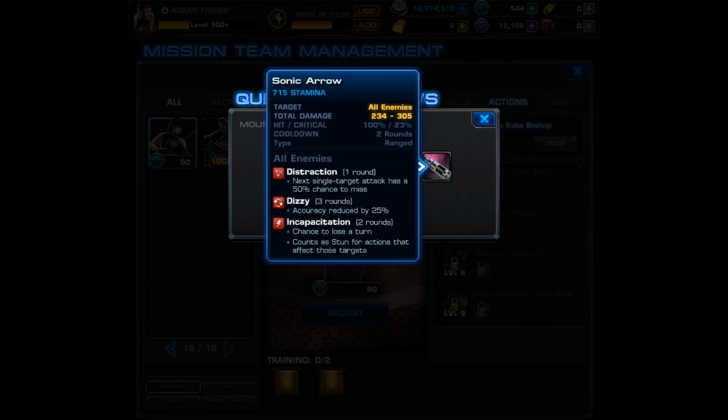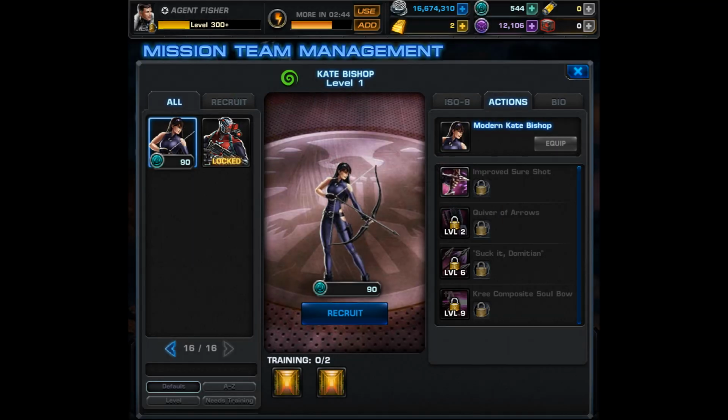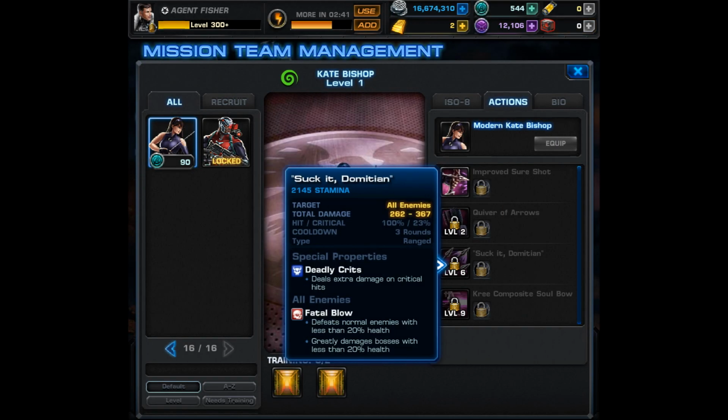Then lastly, the Sonic Arrow is an AoE ranged attack, and it causes distraction, so next single target attack has a 50% chance to miss. Then it also causes dizzy and incapacitation. That's a very solid AoE attack at the end of this multi-function. So her level 1 and level 2 are very promising.